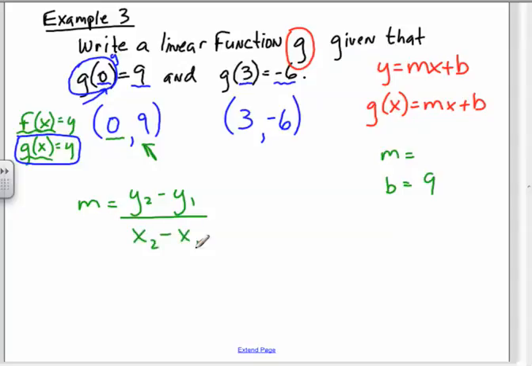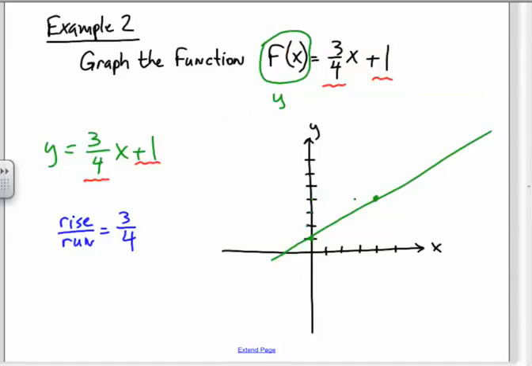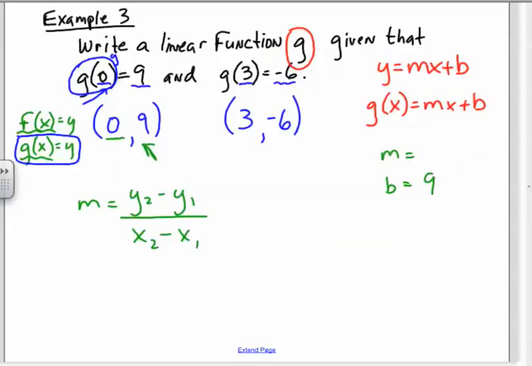Hey, Mr. C, a real quick question. Why do they put the y's on top? Why don't they put the x's on top? Well, I'm glad you asked, because if we go back to the example before, you're going to see it's rise over run. And if you look at a graph, the y is what deals with rise. The x deals with run. So we put the y's on top and the x's on the bottom. That's awesome. I know, it is. It's pretty cool the way it works.